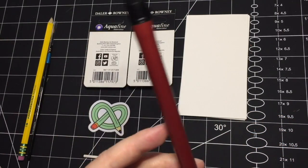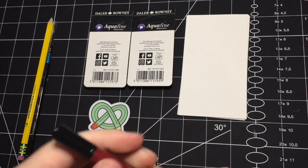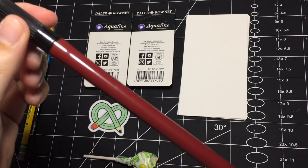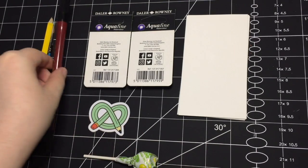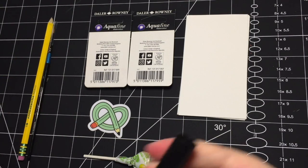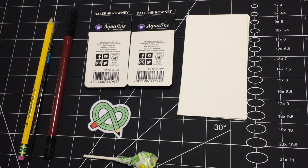The soft brush tip is extremely flexible, making it easy to create thick or thin strokes, while the fine tip is stiffer, allowing for greater control. Filled with water-based dye ink, this pen is water-soluble, so it has everything for itself. Doink. No? Hang on. I'm trying to cheat with some glue. There we go, it worked.